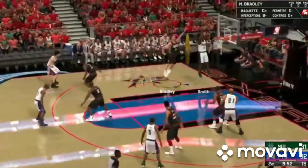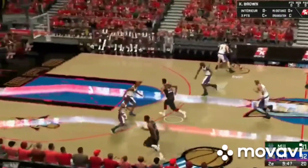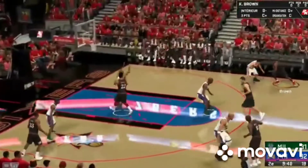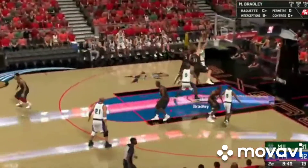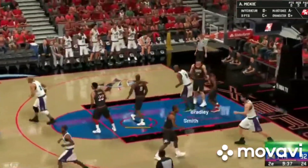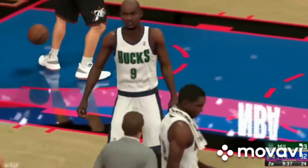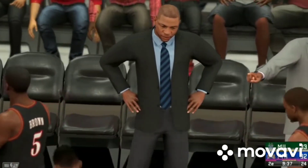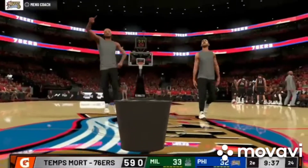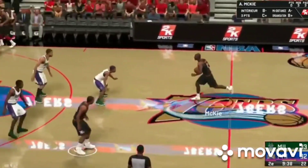Smith on the wing — throws up the baseline, no good. Now the 76ers take it the other way — to the inside. And stolen by James. And it's Smith finishing it off. The second chance becomes a dunk we could feel over here. Such a good, aggressive play in the paint. The 76ers call timeout. There might be more talent at the point guard position now than there's ever been in the NBA — but who do you think sits at the top of that list?